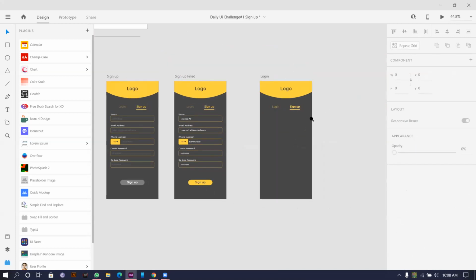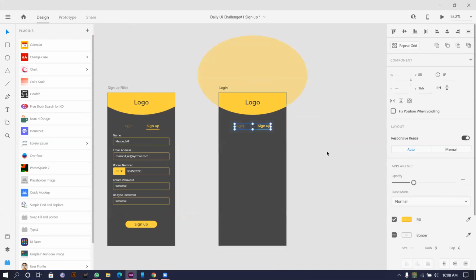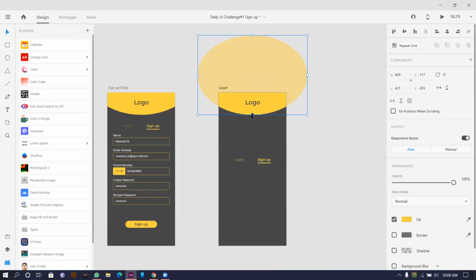But in this we'll have to bring this a little down and this also a little down. Our logo will be there.